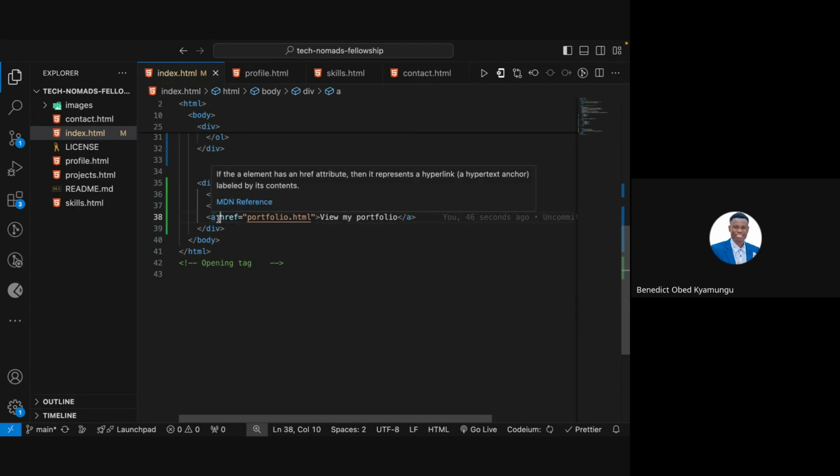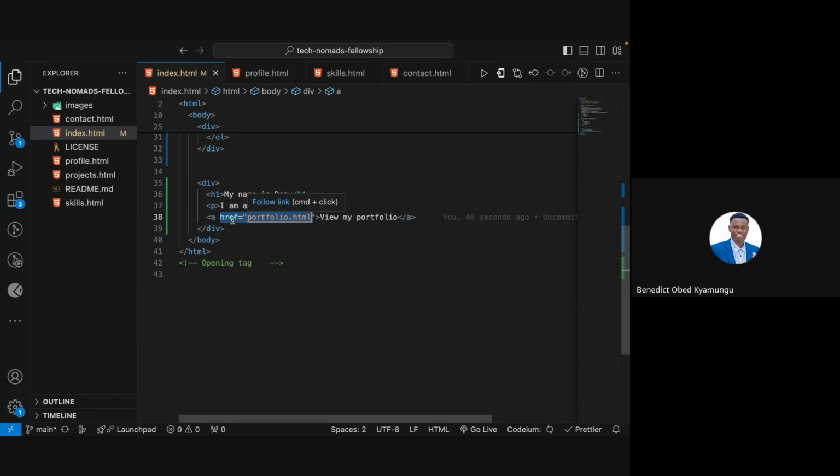Our opening tag here, you can see we added something called href, right? This is called an attribute. It's called an attribute because it helps us add additional information, an additional layer, to our link, because without that specific attribute, we won't be able to click that link and be redirected where we want the user to go, right? So an attribute, as I was saying, provides just additional information about an HTML element.